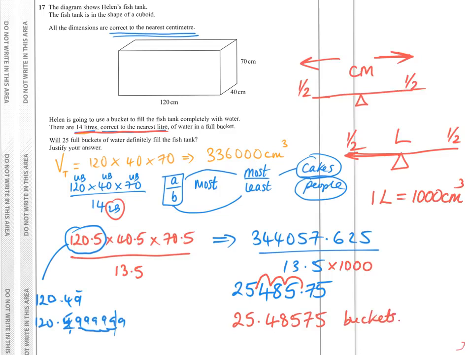So 25 will definitely not be enough. So no, it's not definite. So I made a little error there, but instead of starting the question again, you may as well see how I would have done it, and I would have just checked my answer because that didn't seem to make any sense. Then I thought, well hold on, 1 litre is 1,000 centimetre cubes worth of volume. Okay, so that one seems a bit tricky, so let's move on.